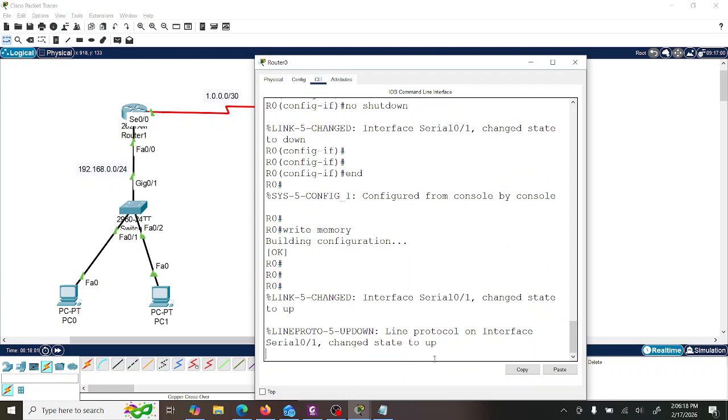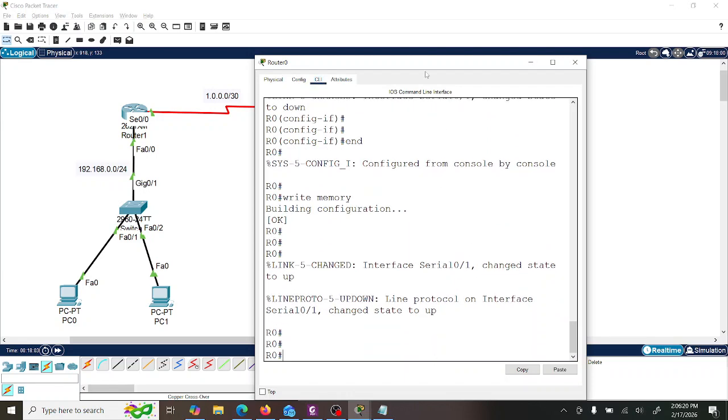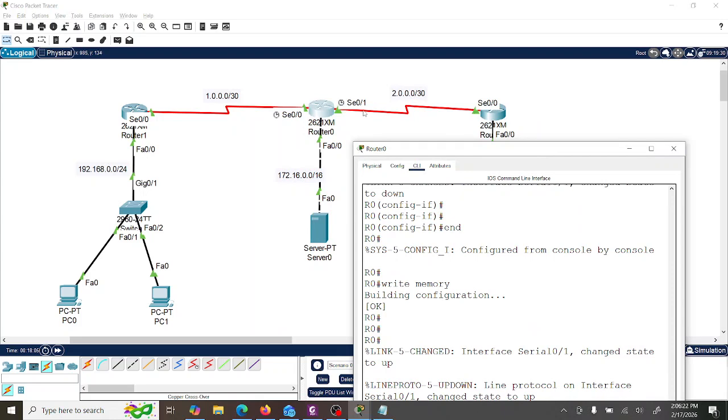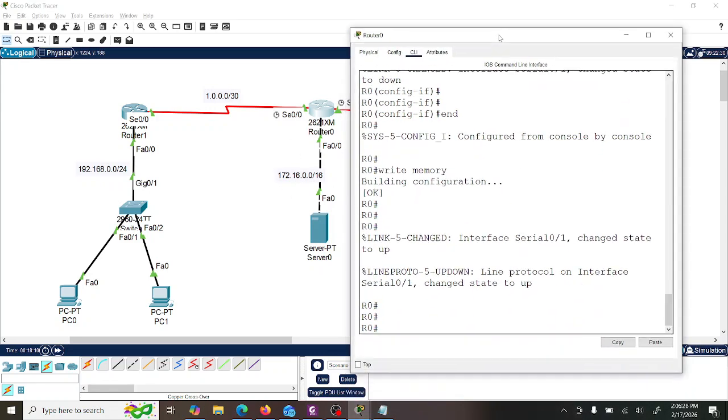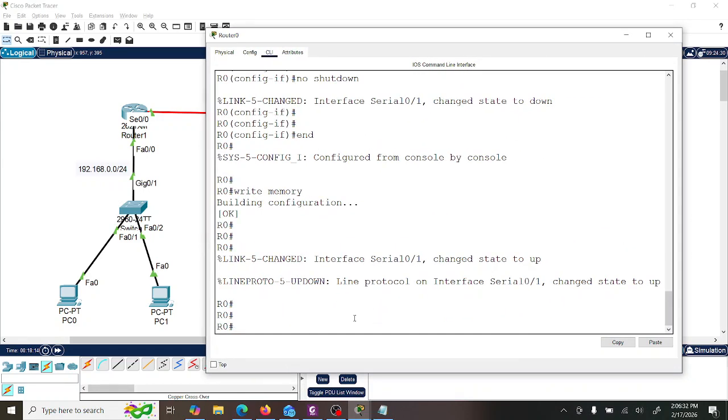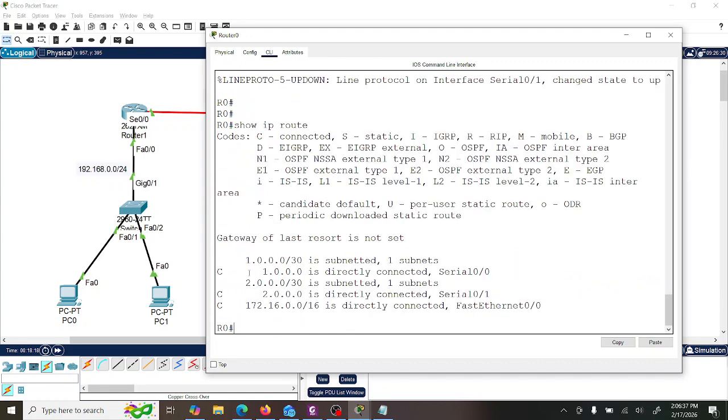I'm going to mark these two networks in area 0, and this one will be in a separate area. So let's do that one. Again, show IP route, which will show the directly connected network.